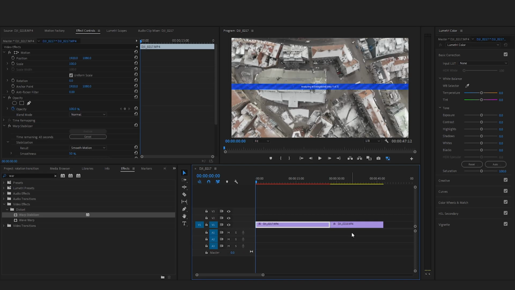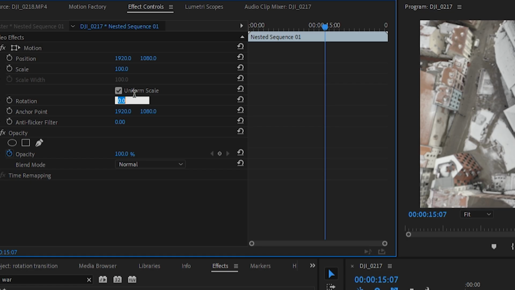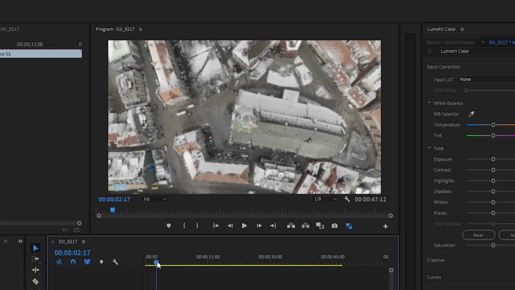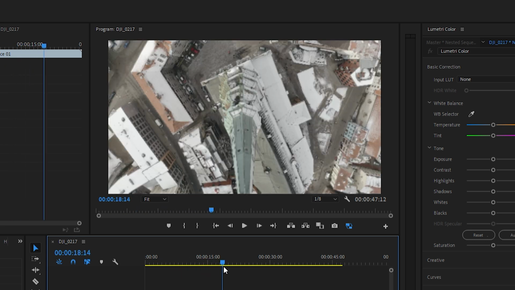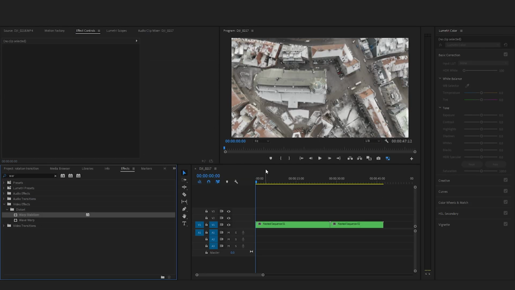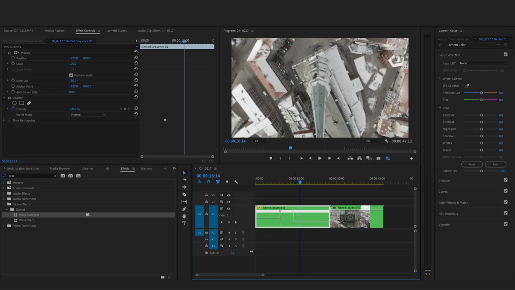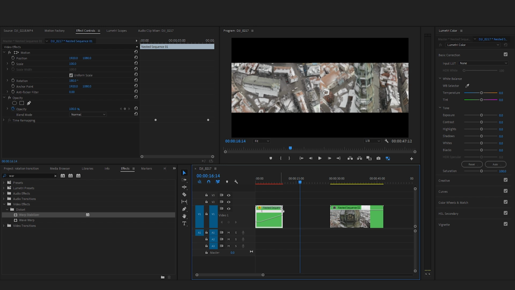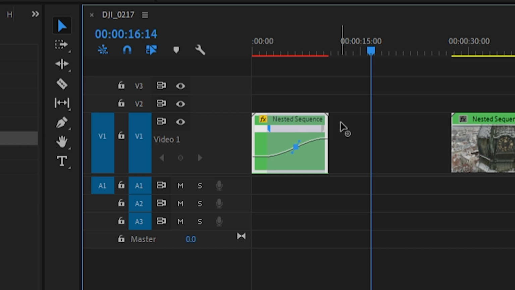After it's done warp stabilizing, I will rotate my downward shot by 180 degrees, because then I'll achieve this surreal look of the camera kind of tilting downwards. We also want to nest the sequences, because we'll be speed ramping them, at least the first one, because we want to have this dynamic buildup of motion that goes into that rotation. That's what we do. We speed it up with the time remap tool. Just look for the sweet spot of your desired speed. Also, you can smooth it out with this handle.